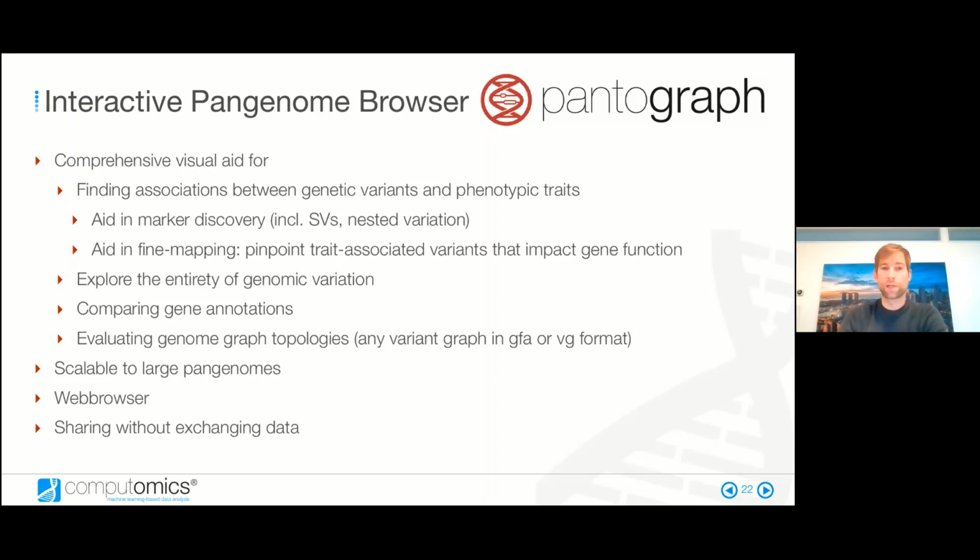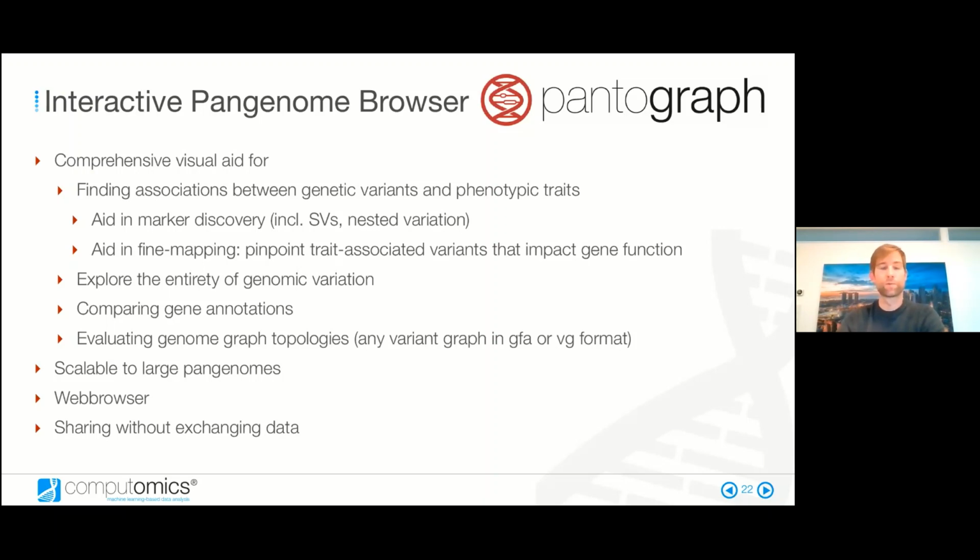It's scalable to large pangenomes, so it's independent of the genome size because we're looking only at subsets of the genomes, and Pantograph is web browser based, meaning you don't have to install any packages, and you can share a view by just exchanging links.